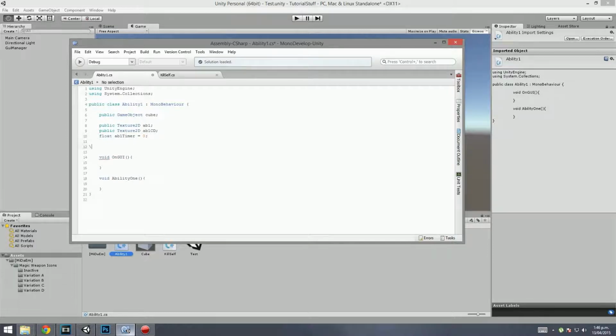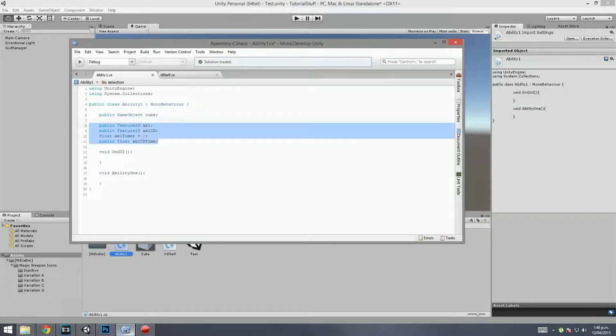And then we're going to want one more thing, which is going to be public, and we basically want the cooldown. So we've got AB1CooldownTime, right? Just tack on Time. All right, and we'll leave that as nothing for now, it needs to be a float. So we need to basically have these four variables, the importance behind this entire thing, right?